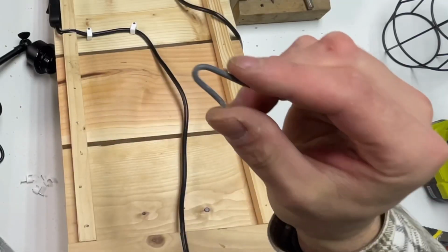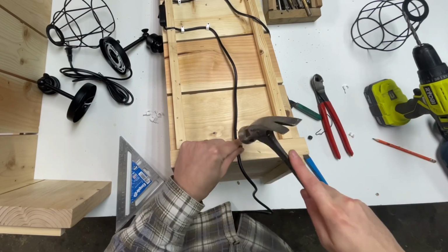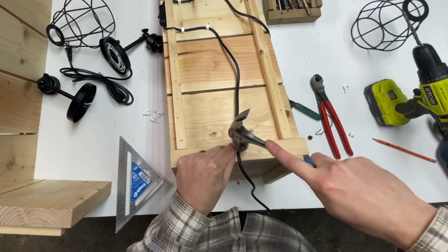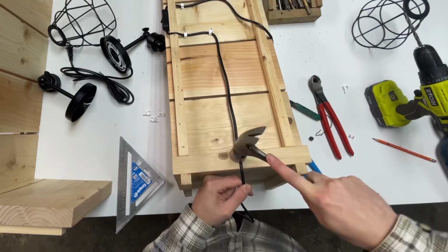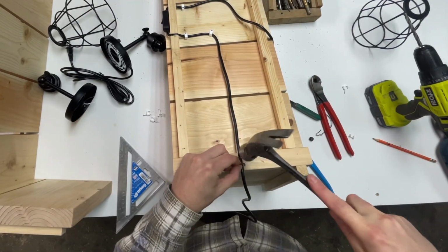I use these instead of the wire clips because this part of the shelf will sit flush with the wall, and I can't have any protrusions here, so I have to hammer this in flush. It's very, very important that you cut the notch deep enough so when you hammer this staple in that you do not squish the wire. If the wire squishes, you could expose the copper core and it could lead to sparks and other bad stuff that you just don't want.